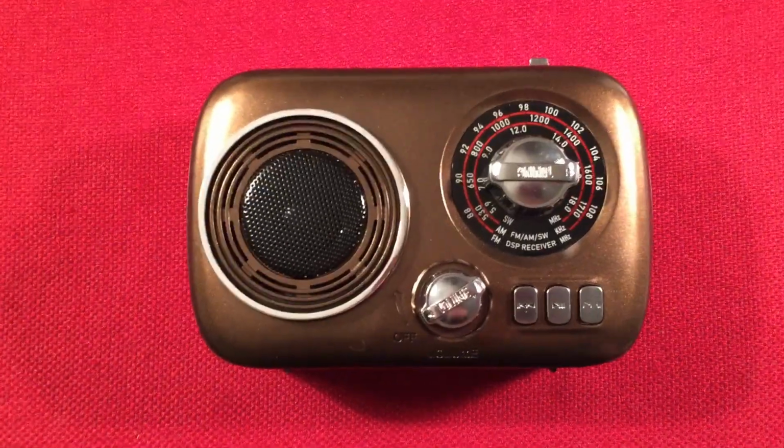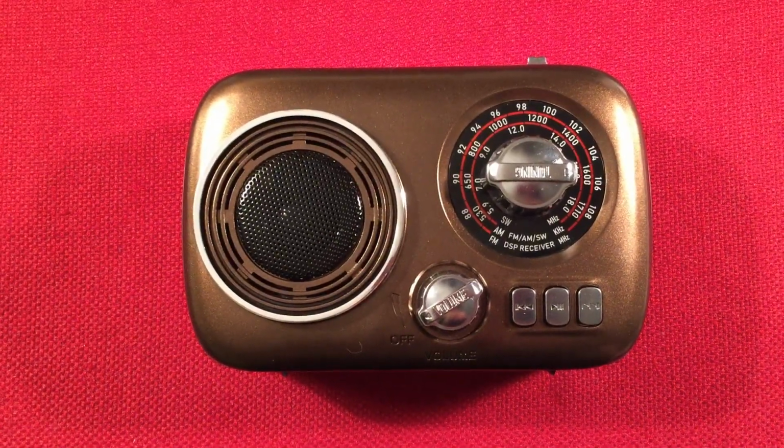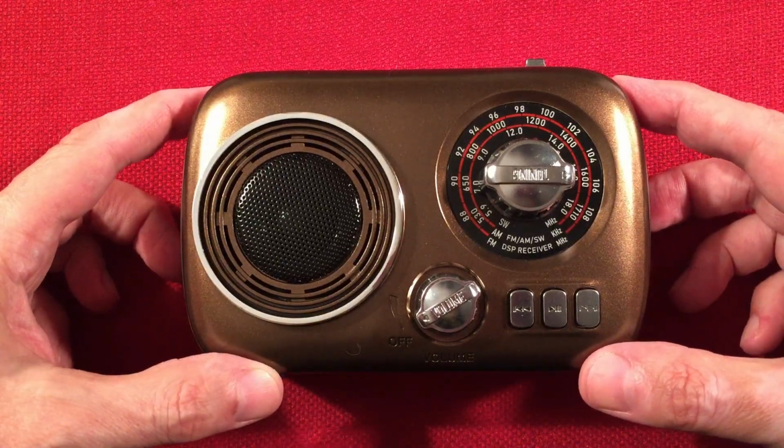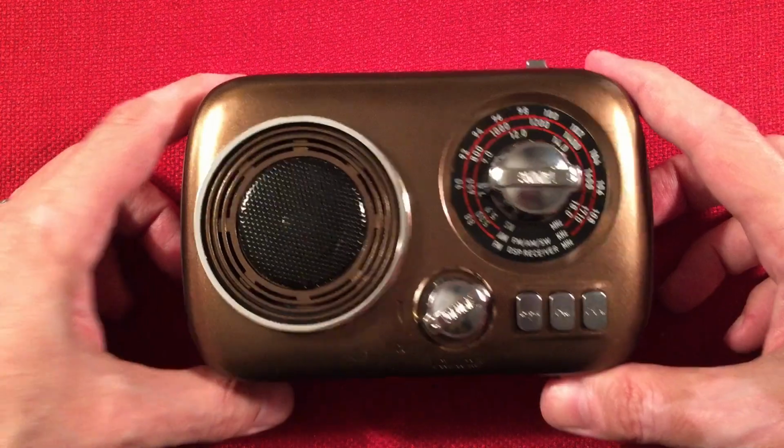Gonna bring it back down. We're going over features of this bad boy. What you get for your $18 or less. I mean, yeah, you shouldn't spend more than $20 in this thing. Yeah, you get a decent little radio.